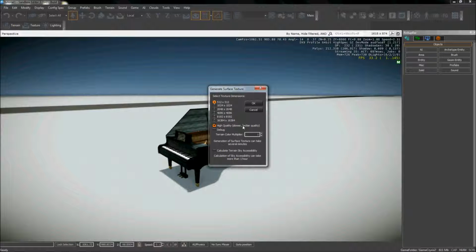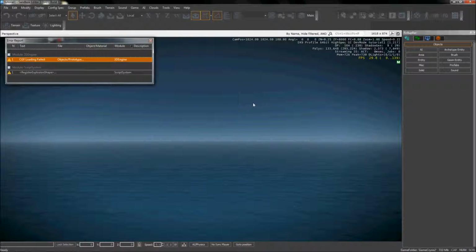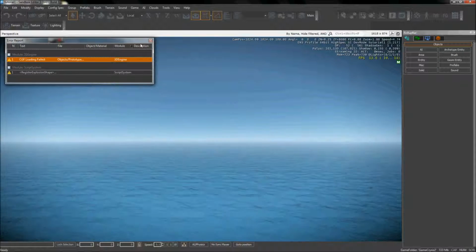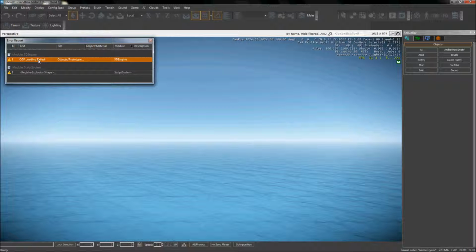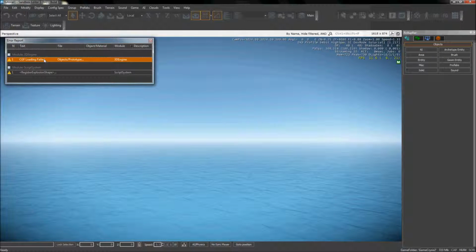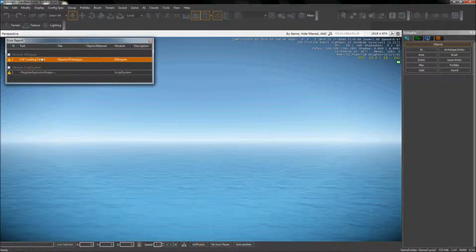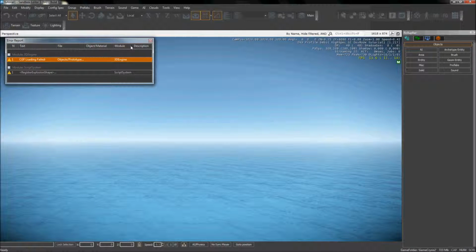Then we'll click OK. And a very common thing is that this error report box will come up, and it goes through little errors that the engine experienced while creating things. And in my experience, they've been 100% insignificant, and they don't really mean much, so I always close that box.